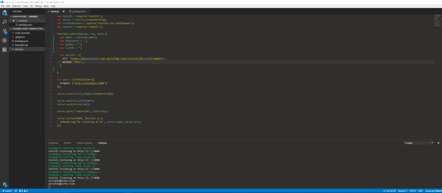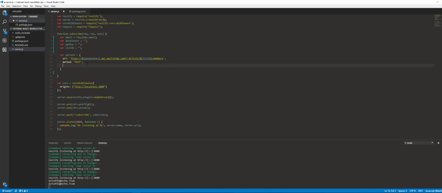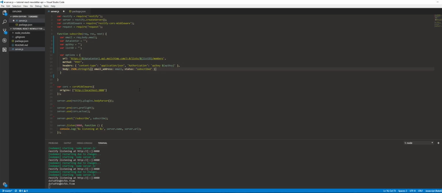The next one is the header of the request. And last but not least, the body. Basically, MailChimp is expecting email_address and also a status of subscribed. So we're going to send all this data to MailChimp.